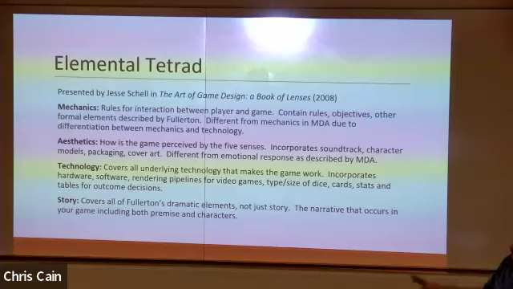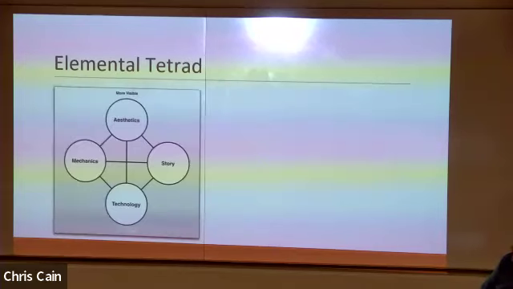It's called story, but really this is all of just Fullerton's dramatic elements. So all the narrative that occurs, and we can see that the tetrad itself goes from more visible to less visible. If you're playing the game, the aesthetics of the game are very visible. They're right in your face. What are your five senses perceiving as you're playing the game? On the other hand, technology, what's actually going on underneath the hood, there are plenty of games for which that is unknown. You can take a guess from a large sample size of players collecting data, but you will never know for sure what those underlying probabilities are.